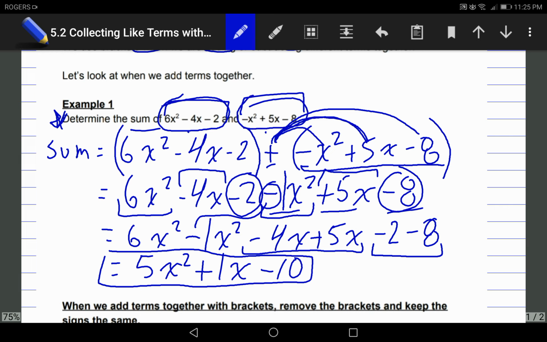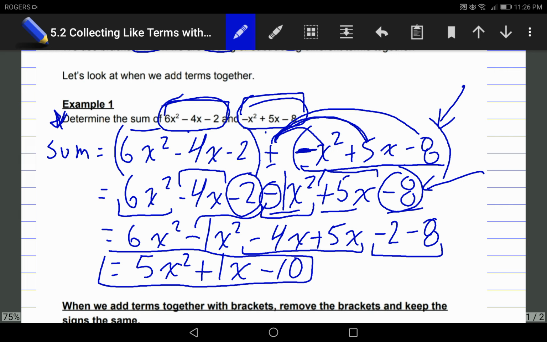So when you're finding the sum between two expressions, you have to write them out in brackets. Okay? We added because we were asked to find the sum. And when you add, you can almost just forget about the addition and the brackets and just write exactly how the expression looks inside this bracket here. Okay? Just like I did here. I just rewrote it pretty much exactly the way I saw it. Okay? So make sure you practice that.